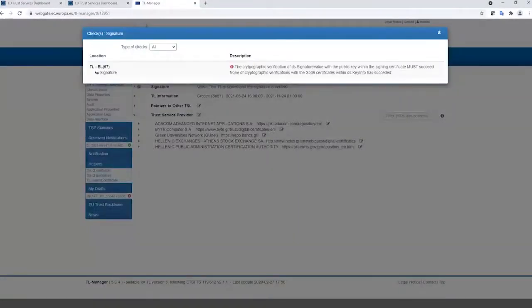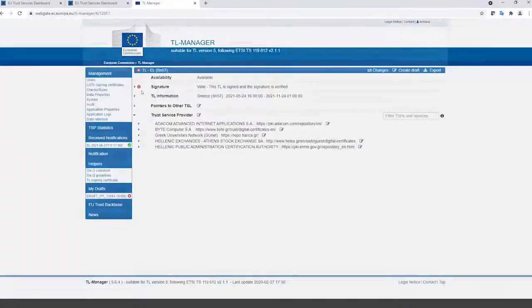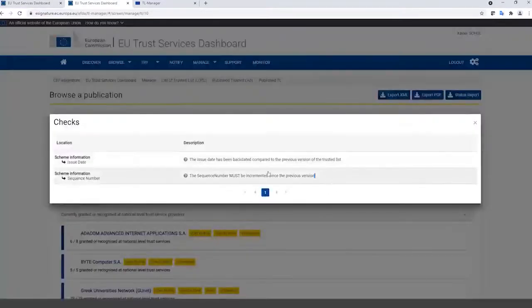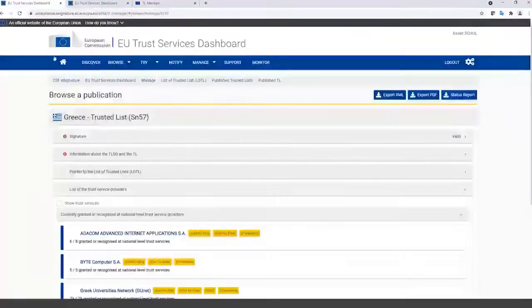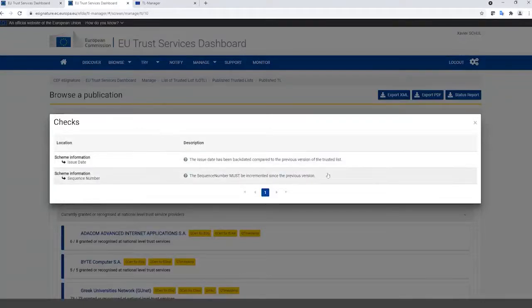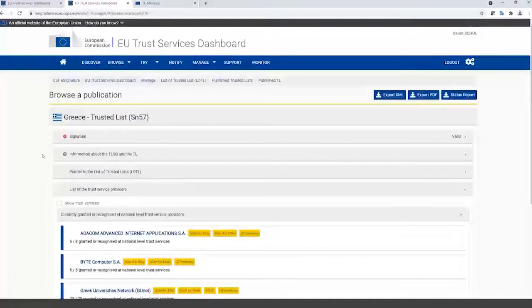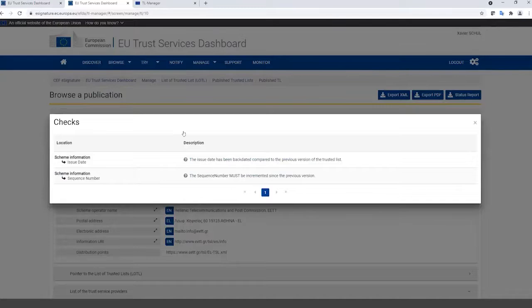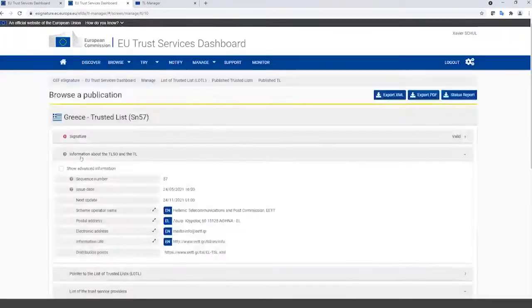So in fact, about this check on the signature, it's just the same from one version to another. And for this one, it's just an information. It's not an information on the acceptance, but indeed an information on the production. It will be fixed as soon as there is a new trust list that is published. It's here because, again, it has been just deployed. And so for this check to be removed, we need a new publication of the trust list. But of course, there is no error at all.